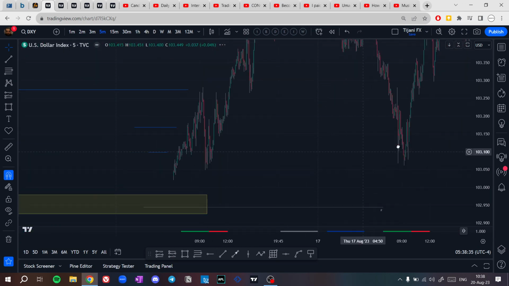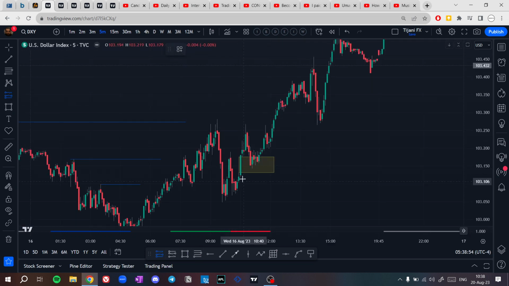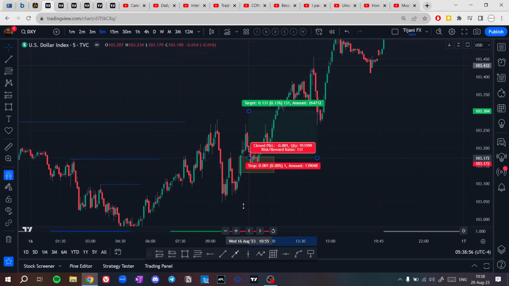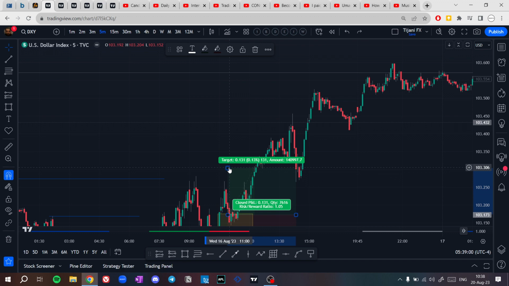On the 5-minute time frame, we could see if I miss this trade here during the New York kill zone, price dropped lower, taking these equal lows, then broke market structure above this high. So for me, this trade here is still a higher probability during London close, with an entry here and stop loss here, targeting the same level.